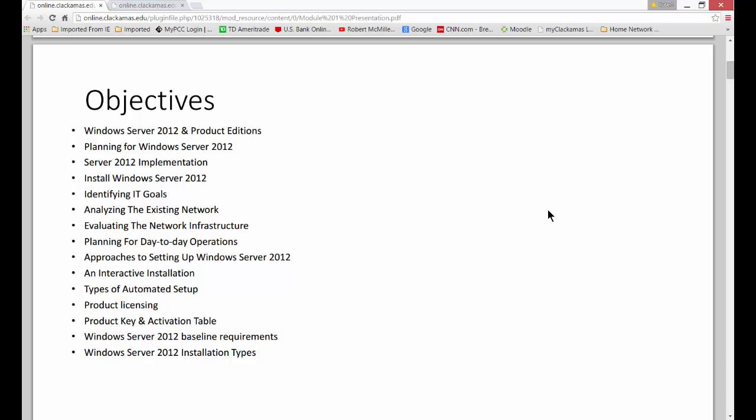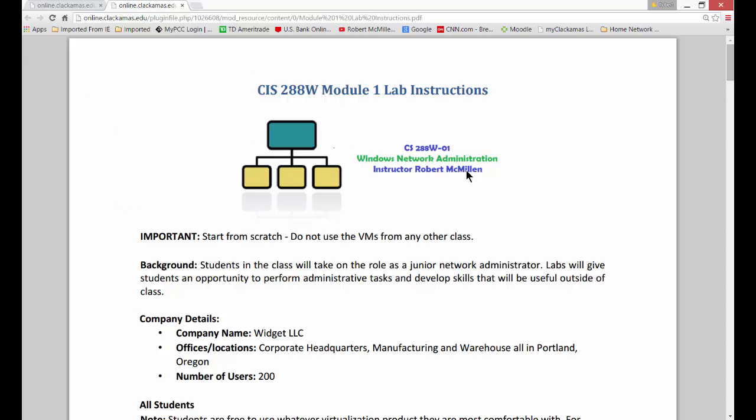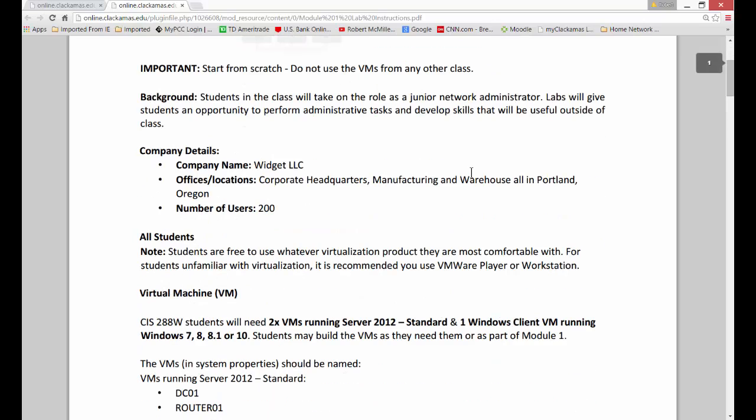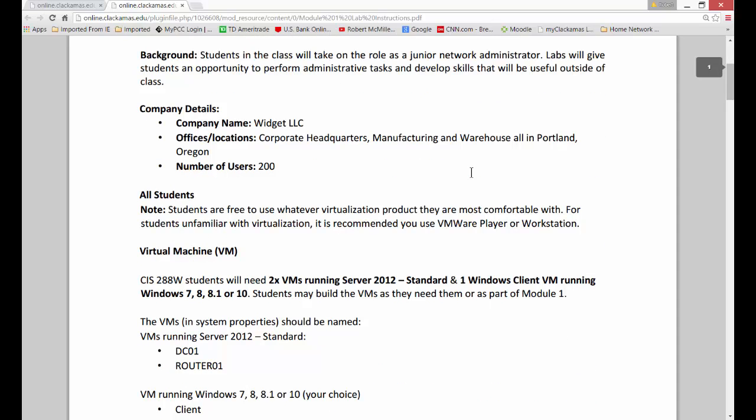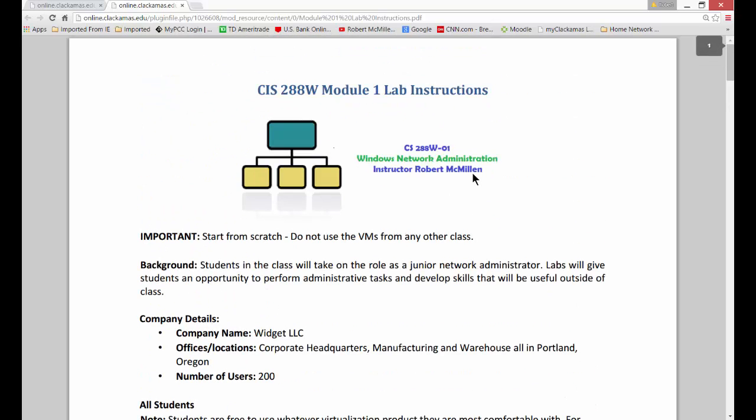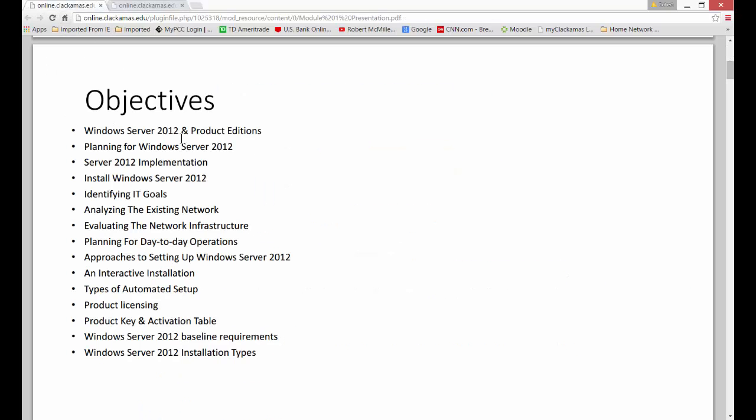The second half of this video is going to be a little different. You have a lab, of course, that you're going to be working with, and in this lab sometimes things can get pretty confusing if you're not that familiar with working with servers and some of the advanced topics that we're going to be talking about. So I'm going to walk you through the labs themselves in each module, so that should answer a lot of questions and help you tremendously from trying to stumble through the labs on your own with things you've never done before. So each of the modules are going to work that way.